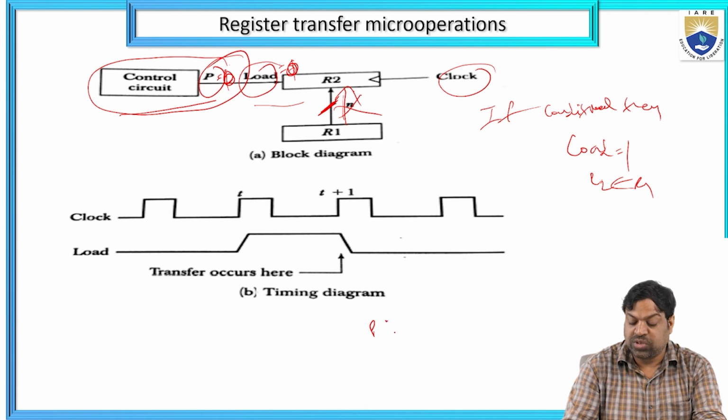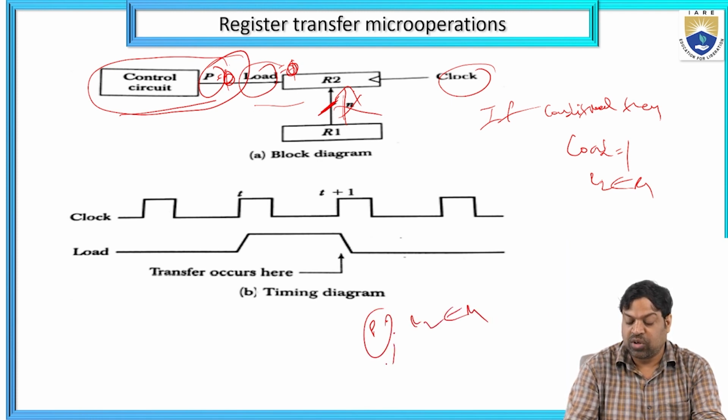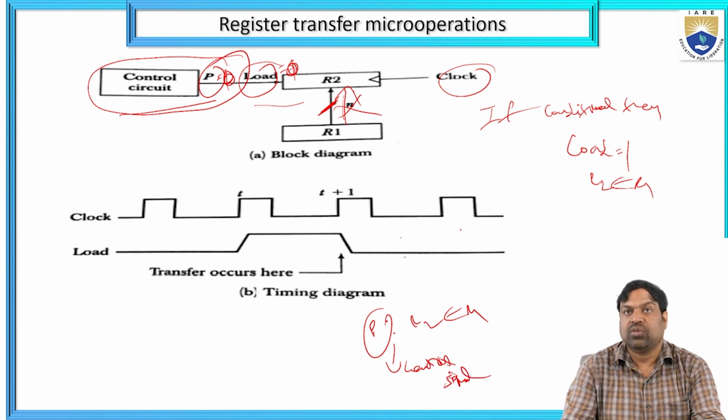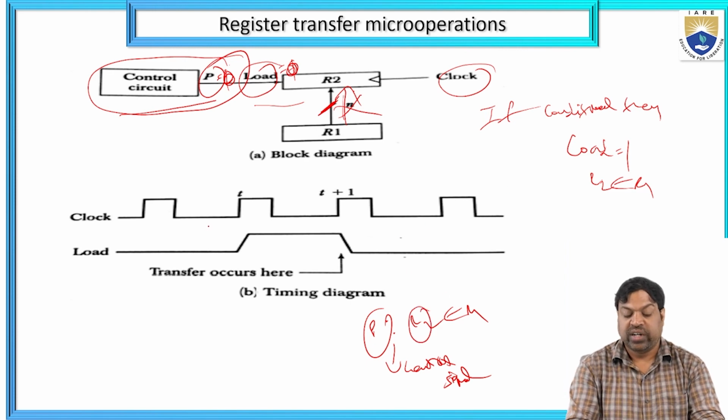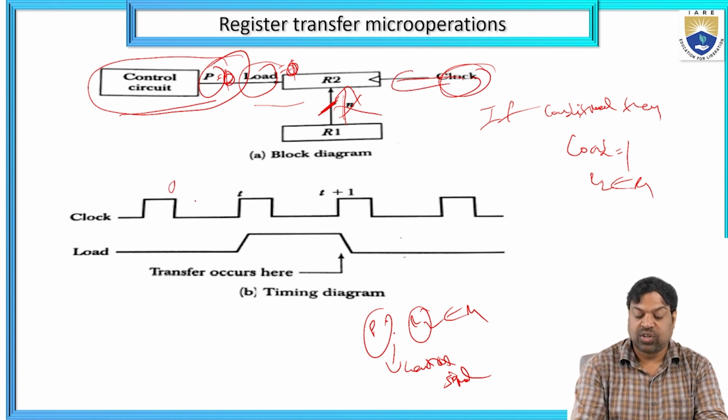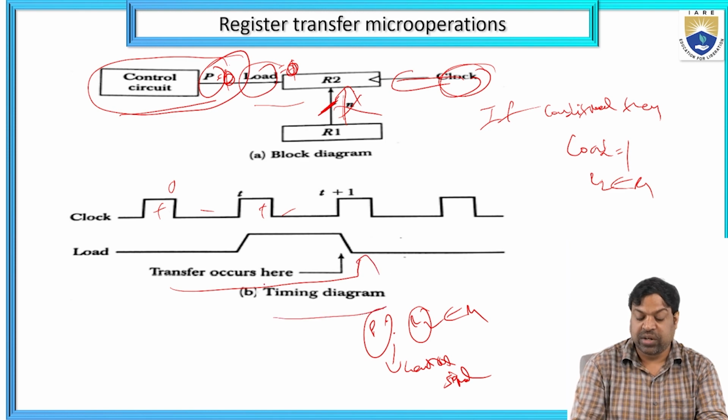If there is no condition, I am taking it as P tends to R2 to R1. That means P equal to control signal. There are no conditions for that one. R1 to R2 is loading. After completion of this, loading will be disabled. A clock pulse is applied to the loading function R1. So 0, 1, 2, 3 like this. So it is positive, negative, like this. So how many are there? There are so many transfer occurrences here in the timing diagram.